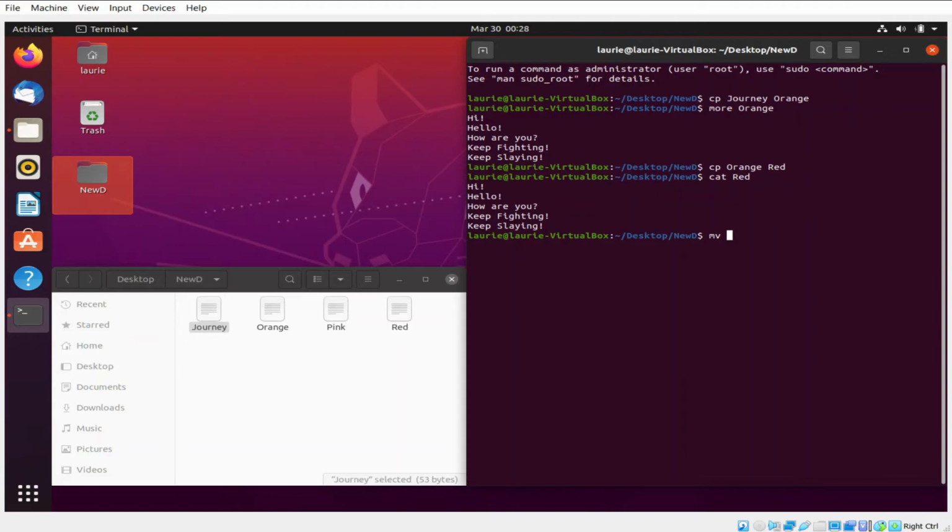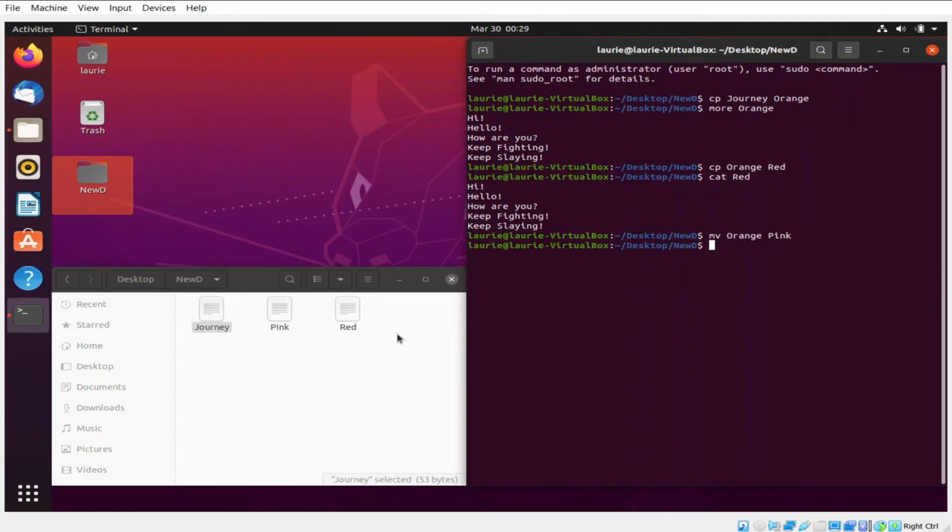Now let's move orange to the pink file. As you can see, once we enter, the orange file is now removed. It is moved to pink, so all the contents inside orange are now moved to pink.